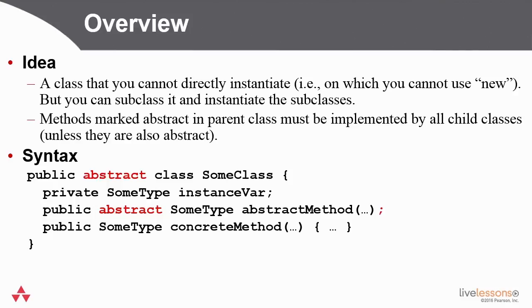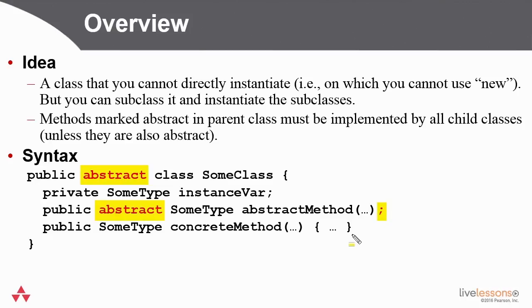So here's an example. If I mark a class as abstract, then it's not legal, it won't even compile if you try to call new directly on this class. Furthermore, I can mark some of the methods as abstract. If I mark a method with abstract, then I just put a semicolon, not curly braces and a body. So in other words, I've given a method specification, public abstract String getMessage(); but I haven't actually said how it's going to be implemented. It'll be up to the child class to say how it's implemented.